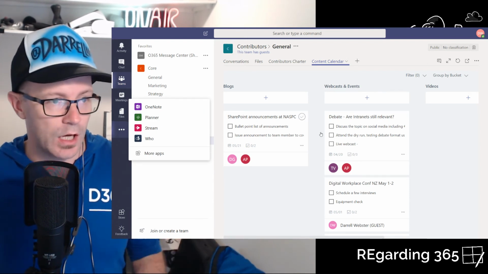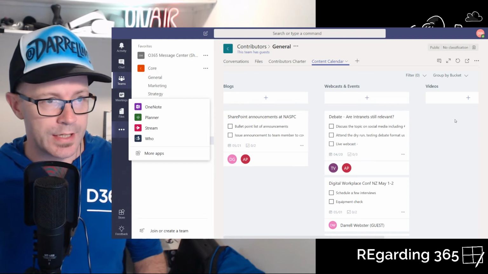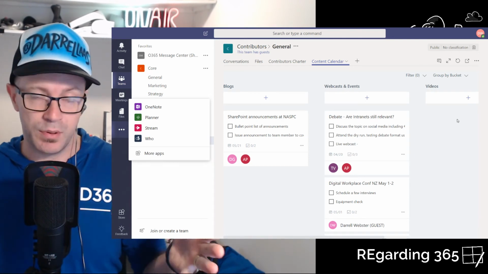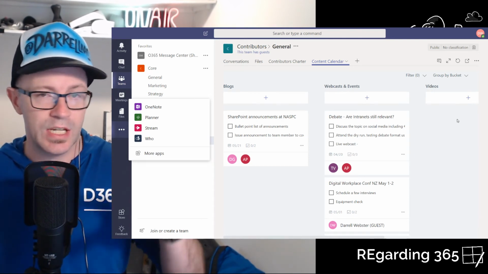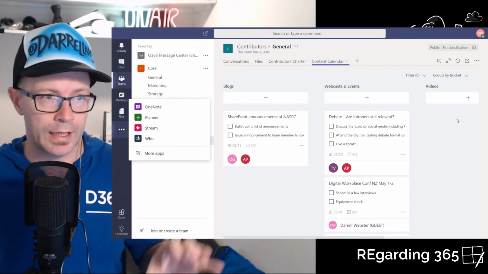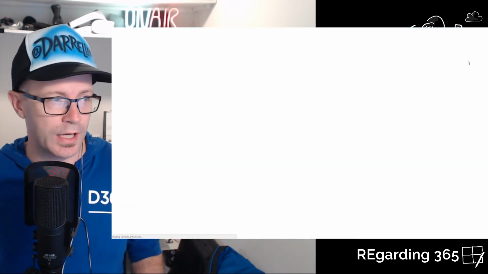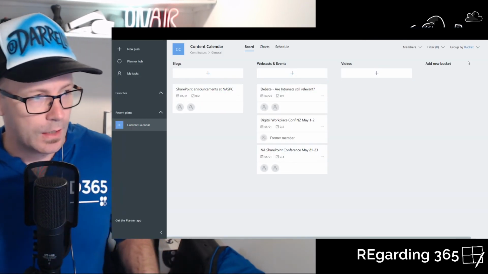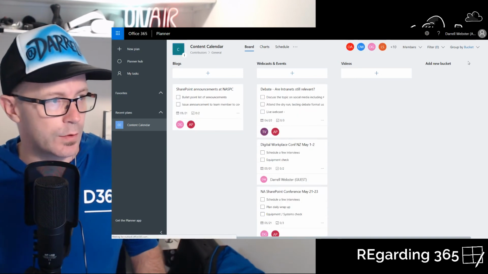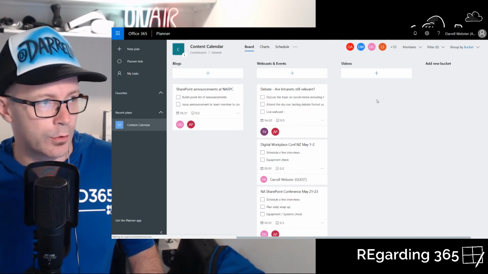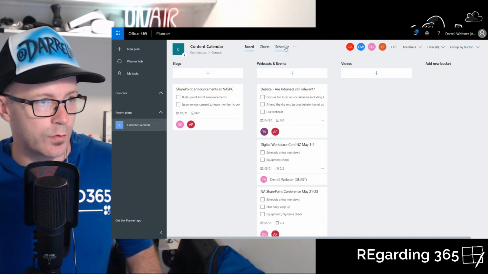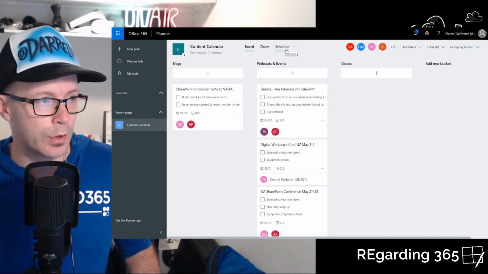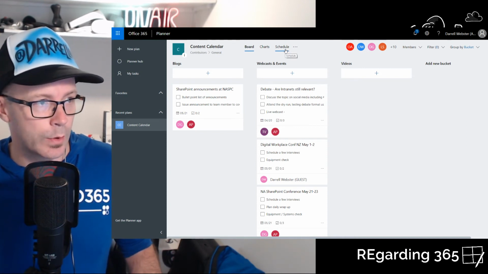But anyway, what does this look like from within Teams itself? So we see, within Planner itself, this is the teamified version or view of Planner. What does it look like within the Planner website? And let's flick over to that. The good thing about this view here is that you're able to go through and see the schedule view. Now I'm hoping this will be visible to team members as well who are guests.